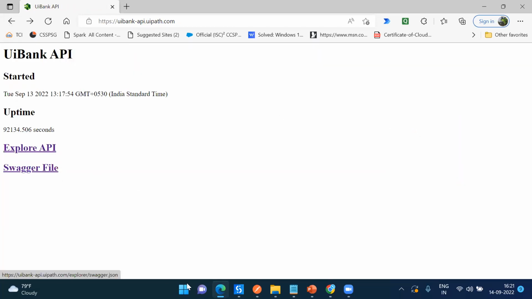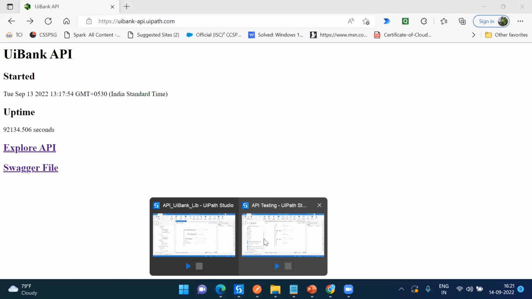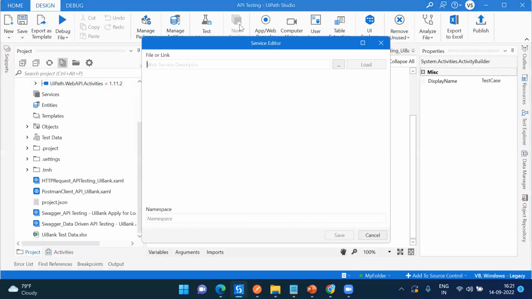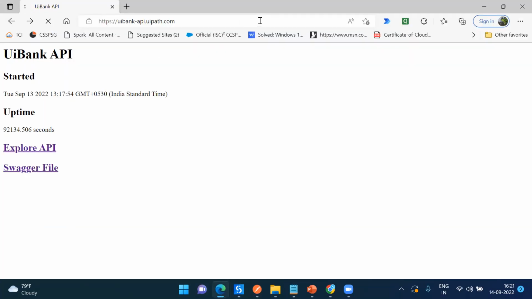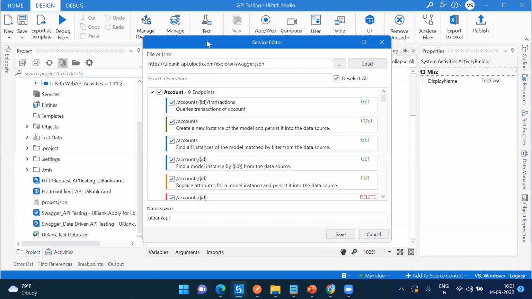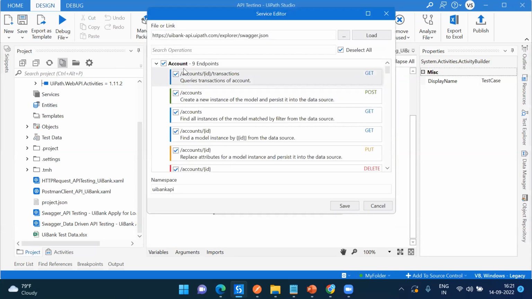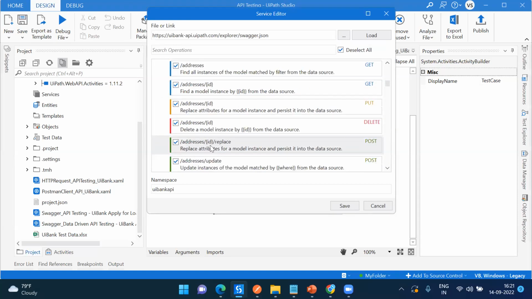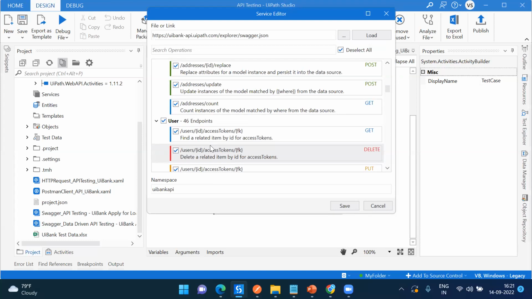In new service, we'll give the link for this Swagger file and click on load. It will load all the endpoints. For account, there are 9 endpoints. Endpoints are nothing but requests, different kinds of requests, like address count, address update, address replace.